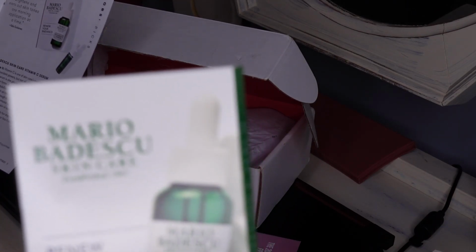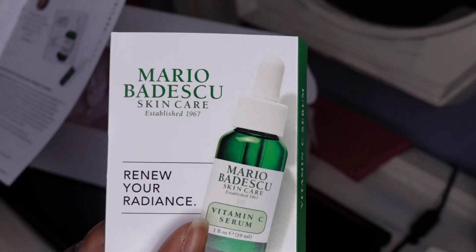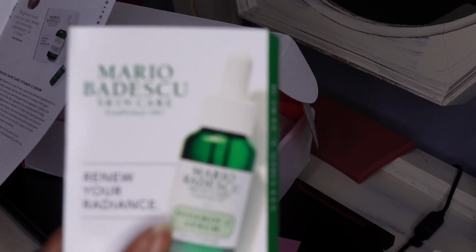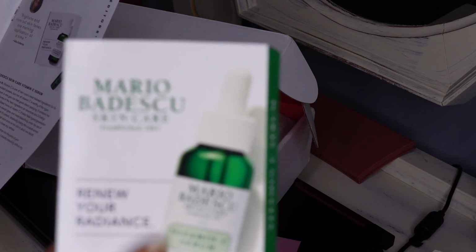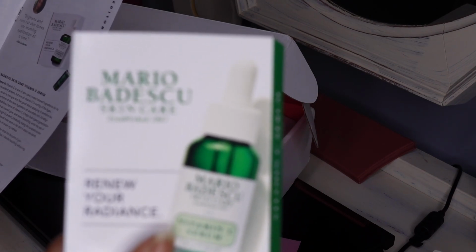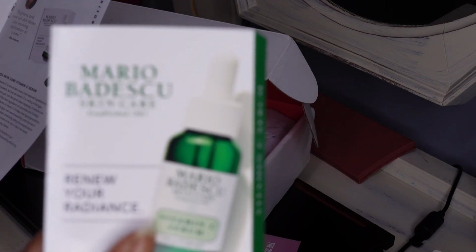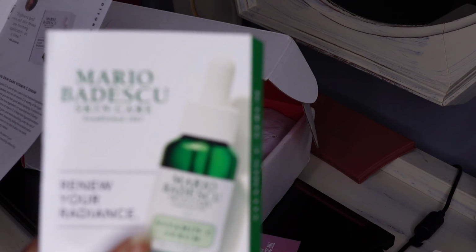Why you'll love it. Vitamin C is one of skincare's most beloved ingredients for its brightening, antioxidant powers, but not all vitamin C is worthy of the hype. Mario Badescu's serum is one you can feel good about applying, it's saying. It has ascorbic acid, 3-O ethyl ascorbic acid is what they're calling it. Let's see, stabilized forms of vitamin C.